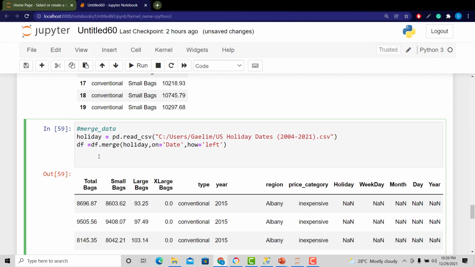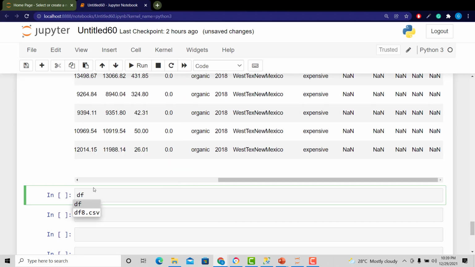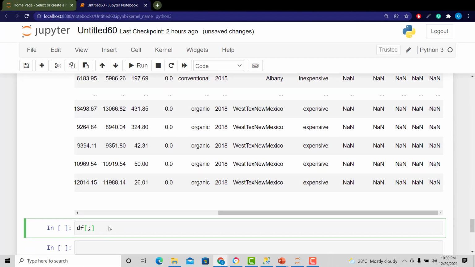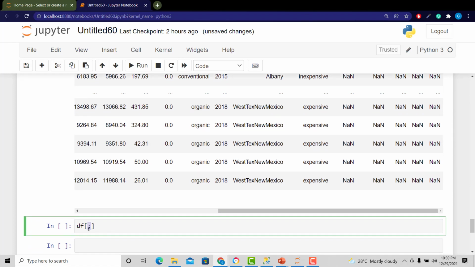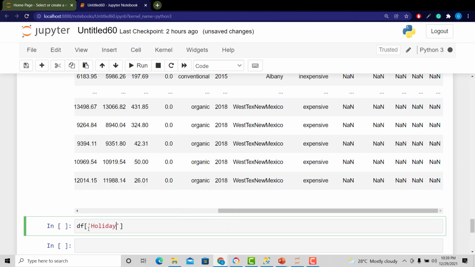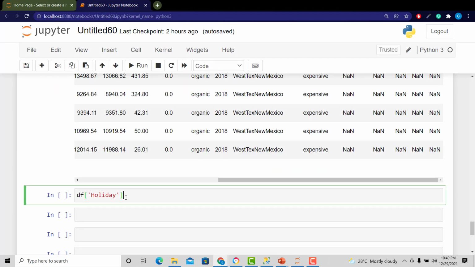So what I'm going to do is create another cell, and I'm going to use our where. So I'm going to isolate our column, which is the holiday here. So where holiday, you can see we have NaN, and we can do this in a couple different ways.